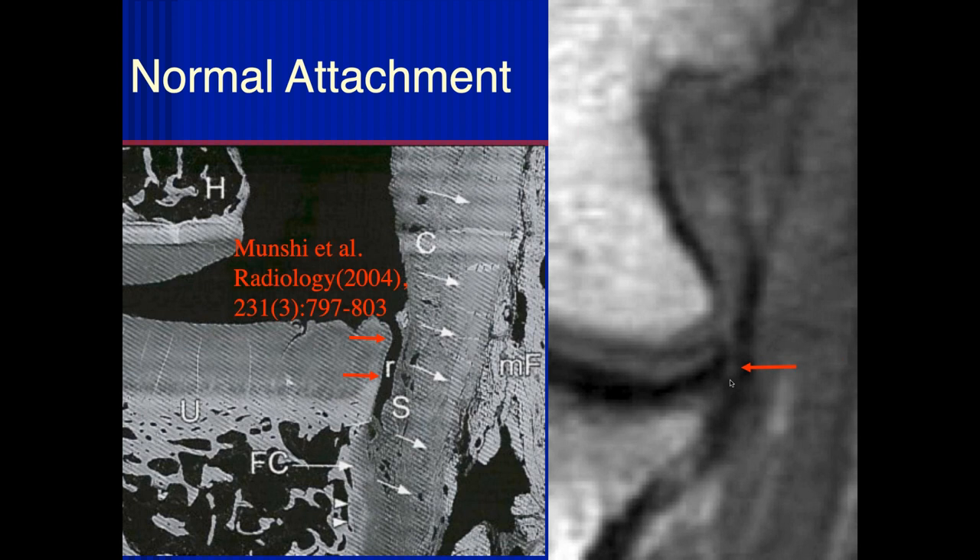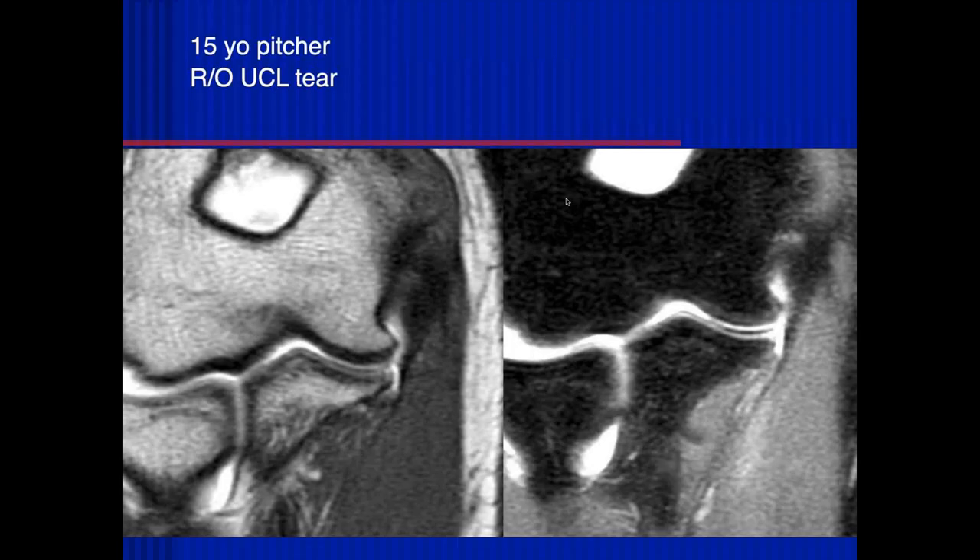In older individuals past typical athletic ages, it's not uncommon to get degenerative change at the interface between the articular cartilage and the ulnar collateral ligament attachment — considered just a normal cleft. In older individuals, the ulnar collateral ligament is not such an important structure. So if people are questioning a little signal here in someone older who's not a 20-year-old athlete, I like to err on the side of it being degenerative change. This is not a normal ulnar collateral ligament — we've lost the fat sign here with a lot of tendinosis proximally, but the other images showed it was intact.